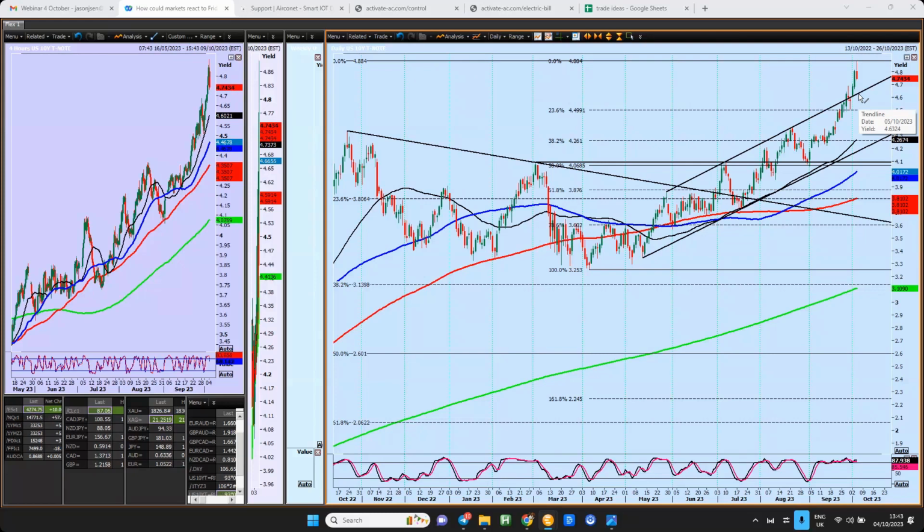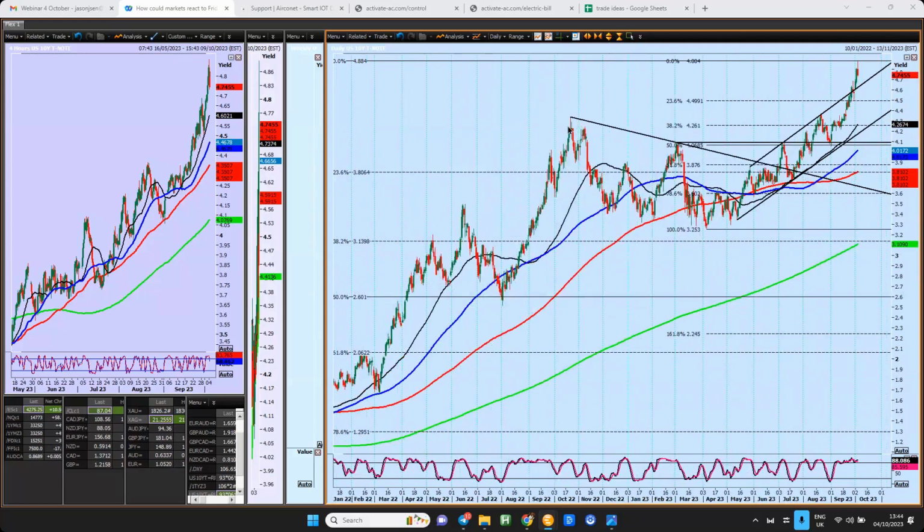I don't know what else to say. I'm actually quite shocked at that, to be honest. I thought that we were near the high in yields. I must admit, I've not been keeping track of it. I didn't realize we'd broken above the 2022 high. I didn't realize that 10-year yields have gone so far above it. It's just not something that's been on my radar.